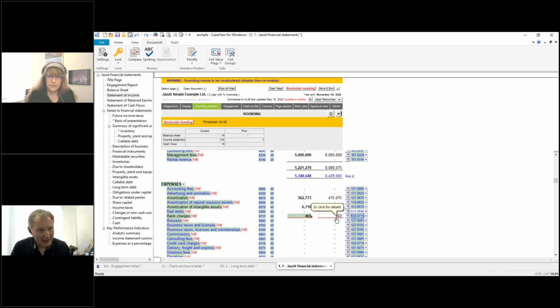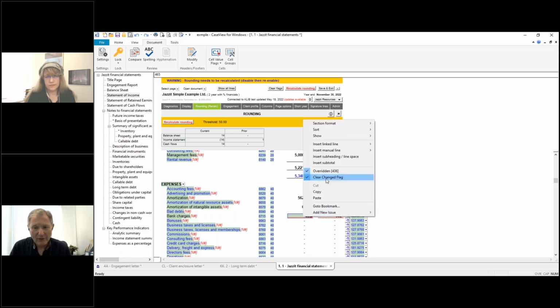Now you have a couple of options here. One is to choose a different account to round to. If you want to leave this statement and choose a different account to round to, it should be able to round. It's just not able to adjust this one because it's no longer calculated. It's actually just got a number jammed right into it.